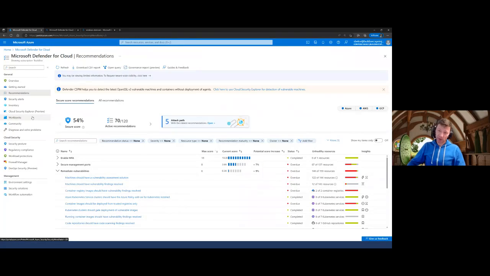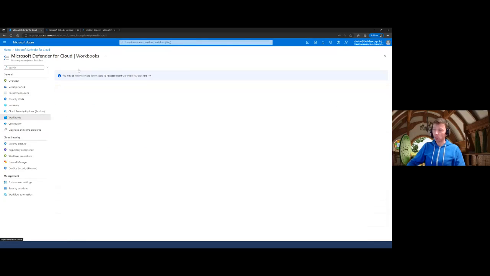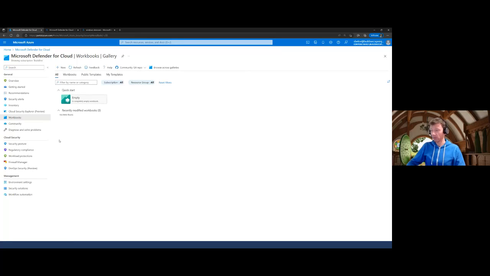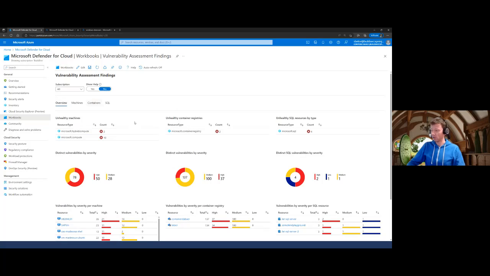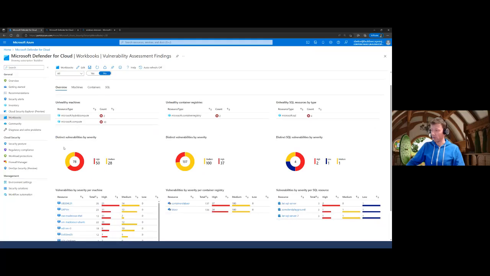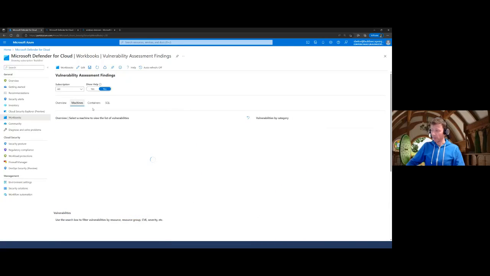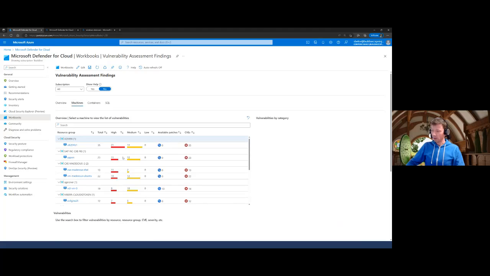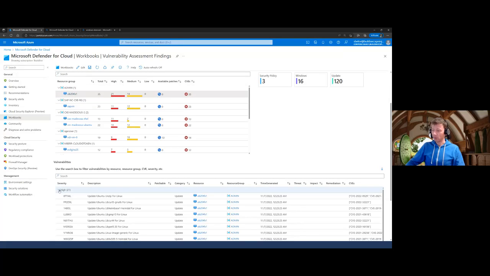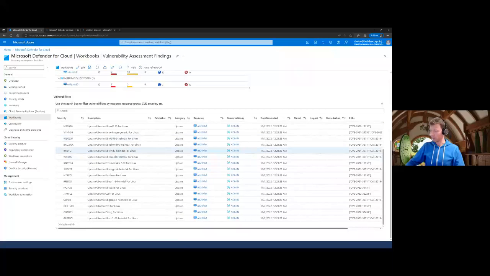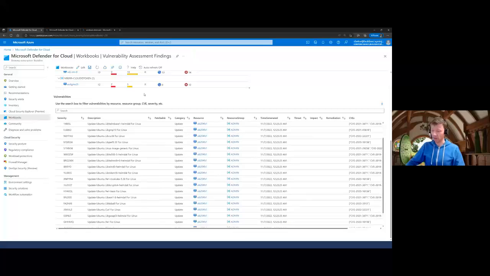When it comes to working with the vulnerability assessment results, we have one of the built-in workbooks that you can find helpful, and it provides you high-level visibility of the overall vulnerabilities situation in your environment across virtual machines, containers, and SQL. Very easy to work with. It can be used as a reporting capability, so you can see the vulnerabilities by severity and so on and so forth, and you can drill down by picking whatever virtual machine you're interested in and see what exactly vulnerabilities were detected, and obviously do some additional analysis and take action after that.